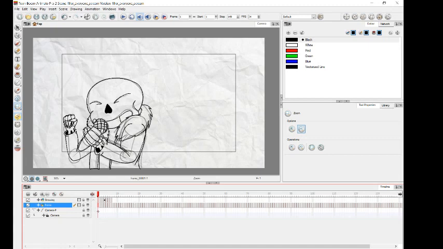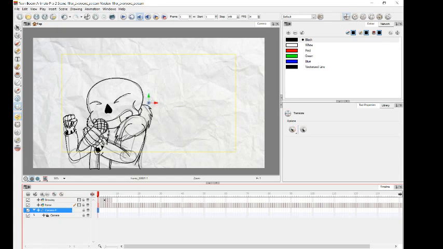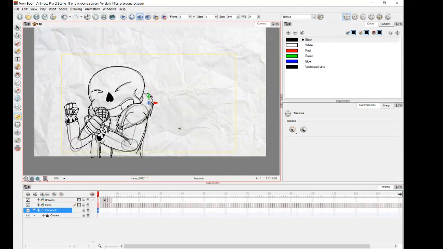Another cool thing with the camera tool as well is if you get something like this where you have a sketch and you import it and it's kind of off kilter here, you can actually go in, hit this, and then use a little tool, in this case translate, and kind of just jimmy it up a little bit.